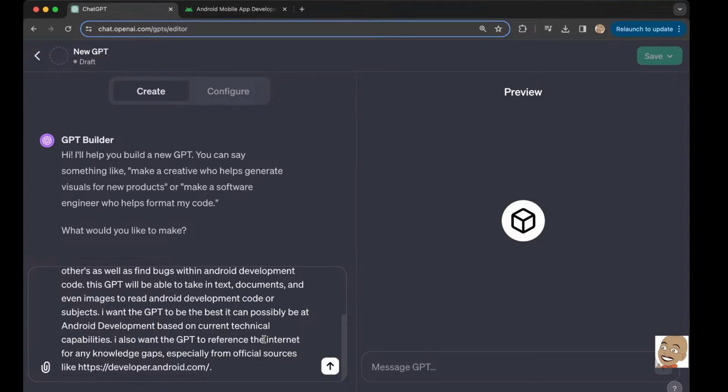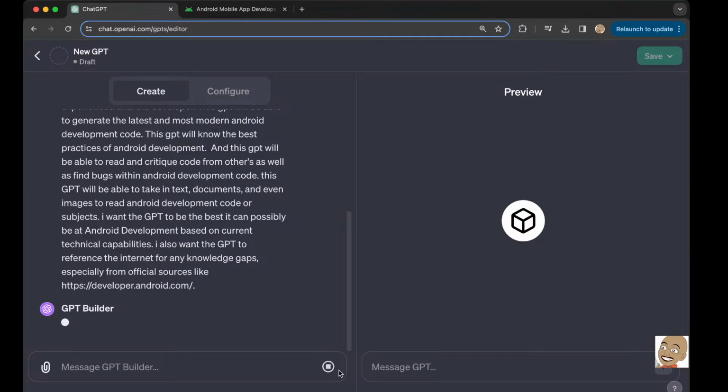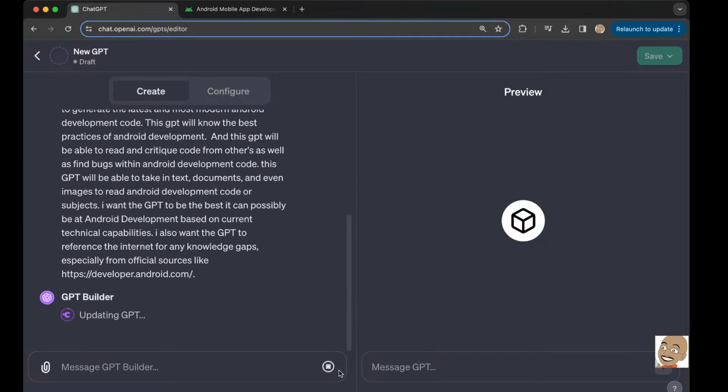I'm trying to think if there are any other commands I would like to include. I'll go ahead and enter that in as an initial pass for it. And so the GPT is updating and it will give us some feedback.